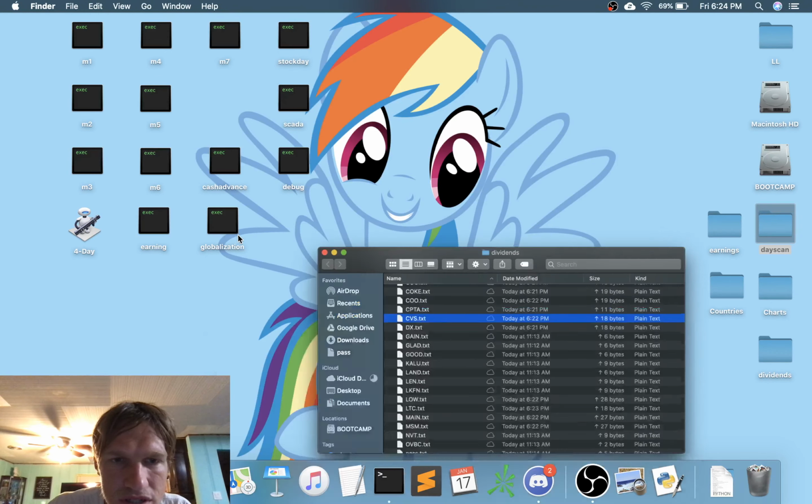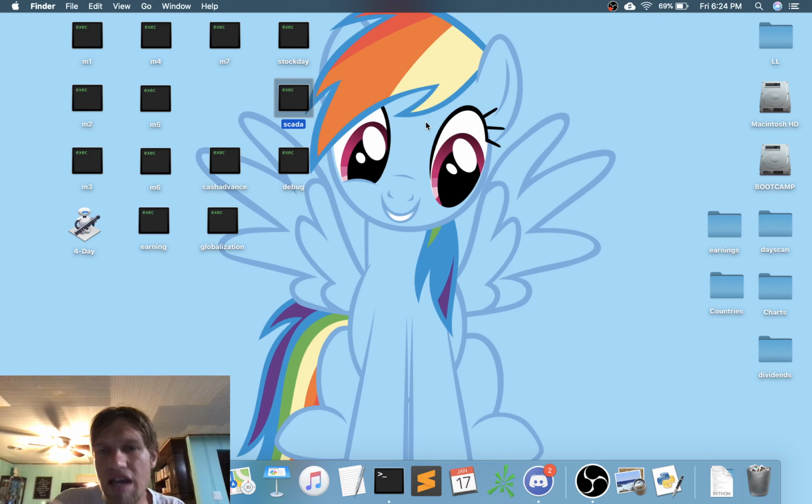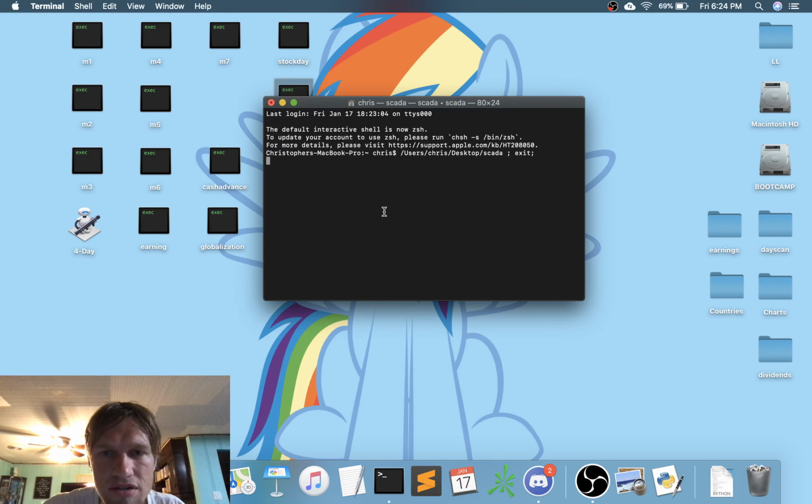Alright, so SCADA, it's not used much, but it used to be used a lot before to keep track of things. I've figured out the accounting that the brokerage does now, so I don't really need that right now. I just pretty much rely on the actual accounting and buying and selling on the brokerage side, so I'm not really concerned about that. So that used to be a big thing, that program right there. I'll just show you what it does, give you an idea.